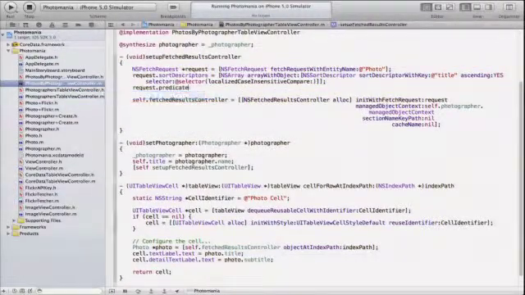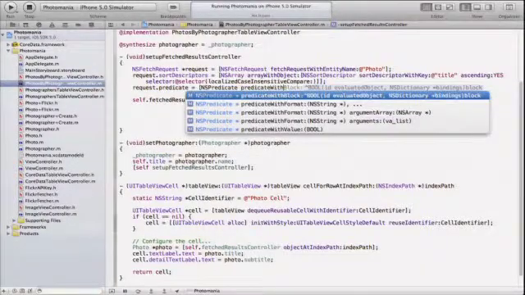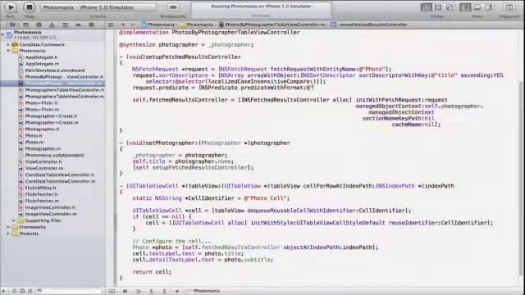And what would be the predicate for this table? What's happening here is we're being given a photographer, and we want all the photos by that photographer. So watch carefully. whoTook.name equals self.photographer.name.